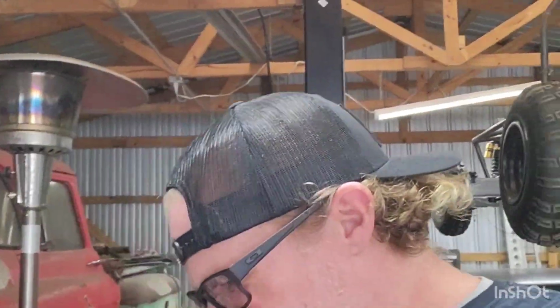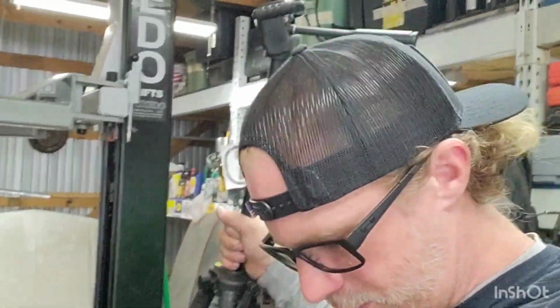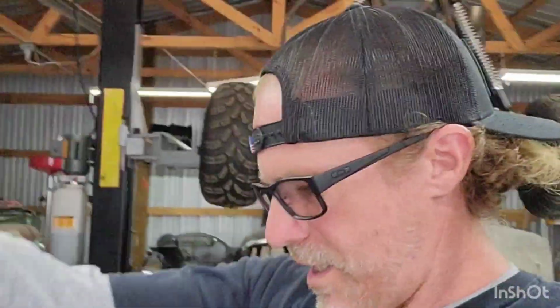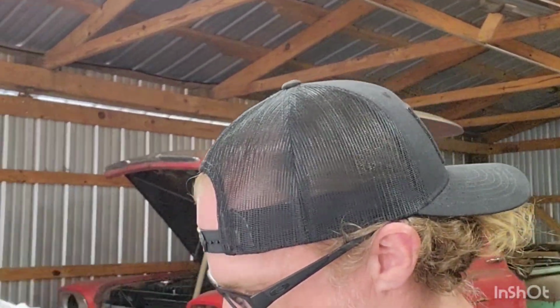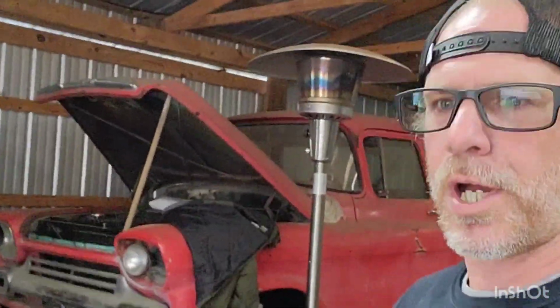All right, now that I got that out of the way, we're going to get set up here real quick and do the last pin on this wire. Now the kit I am using is off eBay as well. I buy everything off eBay. As much as I would like to spend a lot of money on high dollar stuff, if I did that every single time I needed a part, this thing would never leave the shop. So I'll upgrade as I go. No, I won't. If it works, why fix it?